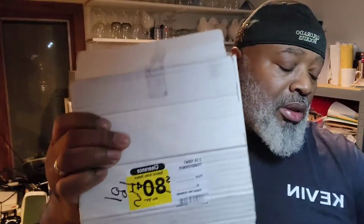The big ticket item, y'all, is a deck lighting transformer for a deck. Look how much I paid for that. $5. See that $5 on there? All it is is a timer for your lights on your deck. I paid $5 for this. Selling in an open box like this without the other stuff in there, because it comes with some wiring, it's selling for $120 to $140. If I had the wiring and stuff, it'd be like $180, $200. So right now, it's $120, $140. I pay $5. And you know what I'm going to do? I'm going to put it on eBay for $110. I'm going to undercut everybody else. Free shipping. I pay $5 for it. I'm just telling you what I'm going to do.